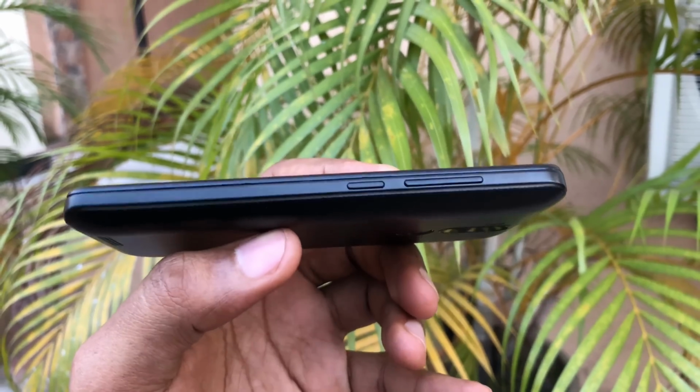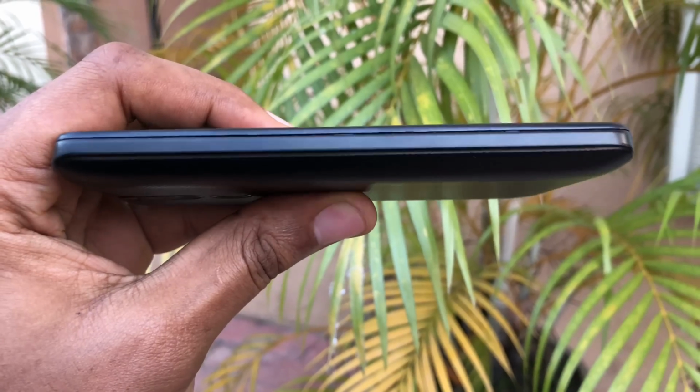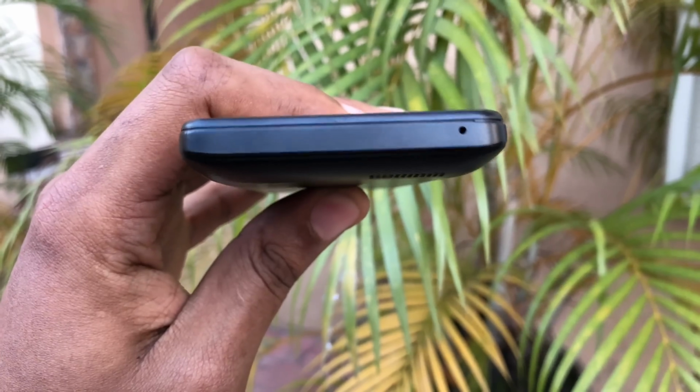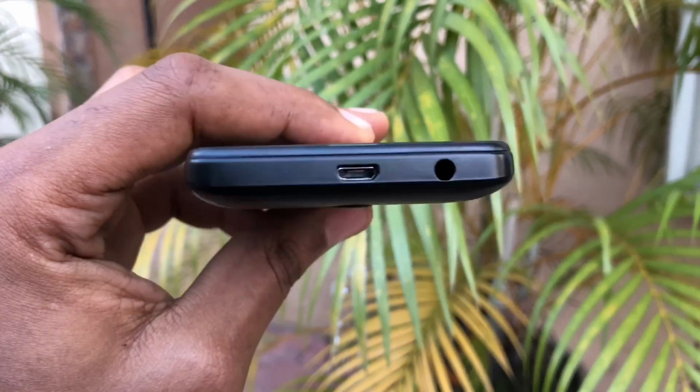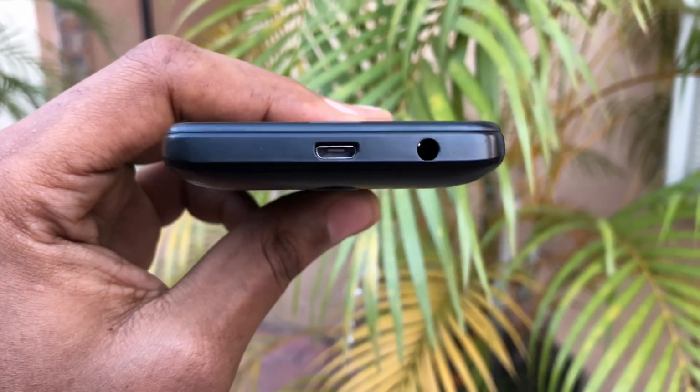On the right, you have your power button and volume rocker keys. On the left, you have nothing. On the bottom, you have a microphone. On the top, you have a 3.5mm headphone jack and micro USB port.